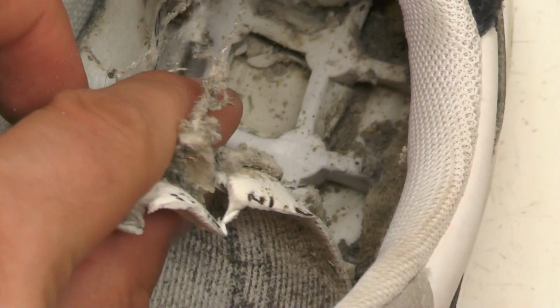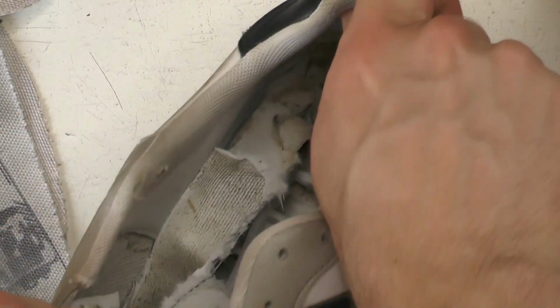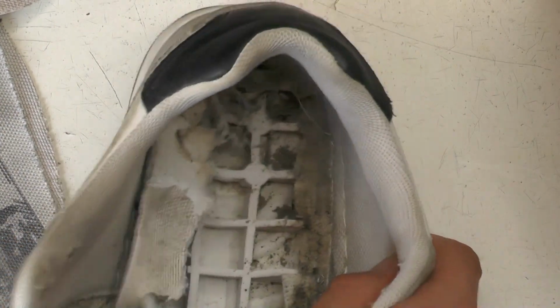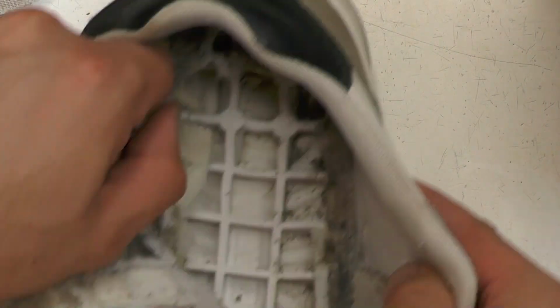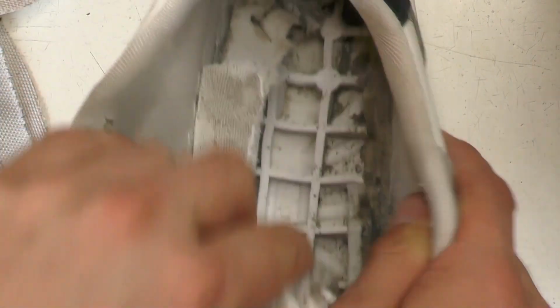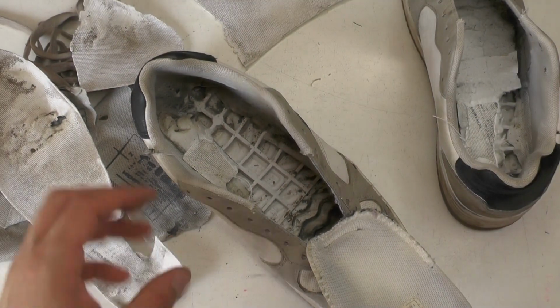Let's check out if we can remove this as well. Ew. Wow, this is dirt. Maximum load of dirt inside. Wow, this is disgusting. Ew. Okay, this doesn't move, but you get the idea what we are talking about. Wow, this is how cheap sneakers look on the inside. Wow. And this is absolutely disgusting. Check this out. Ugh. Honestly, I really don't want to touch them anymore.